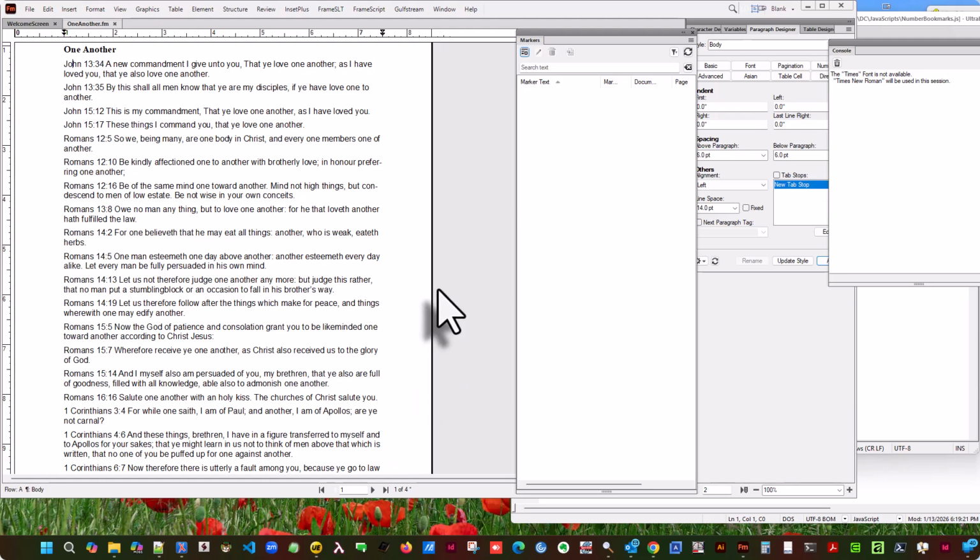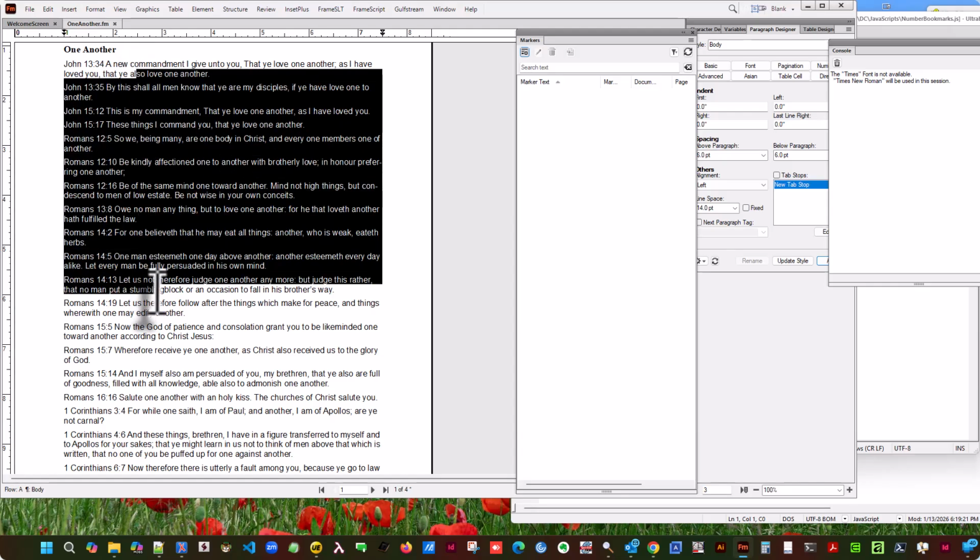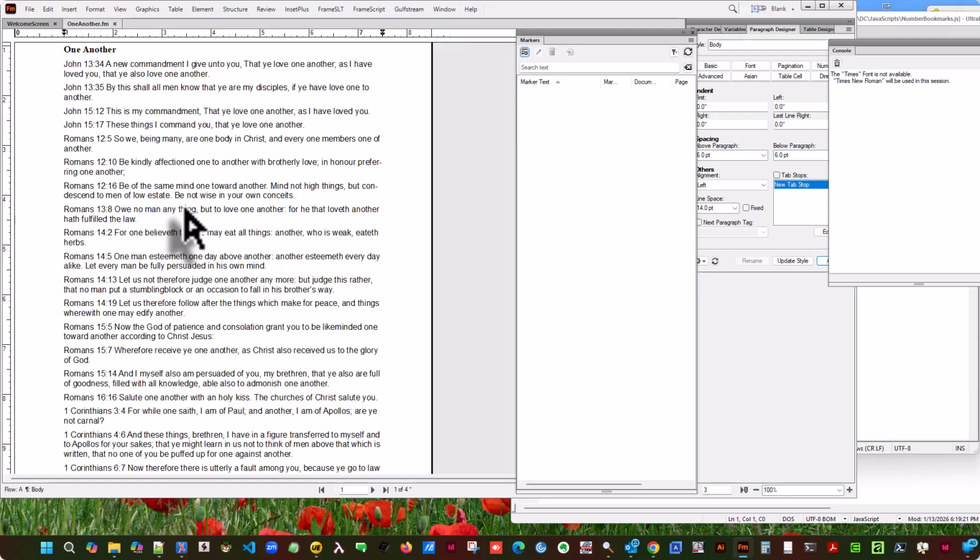I'm going to show you how you can add numbers to these bookmarks. I'm going to use a slightly different document than the original poster showed, but let's say we have these paragraphs here, and we want to number them in Acrobat. We can put auto numbers on them here, but of course those numbers won't translate over to the bookmarks in the PDF. So that's what we're going to show you here.